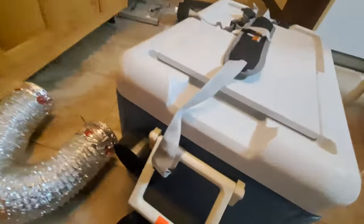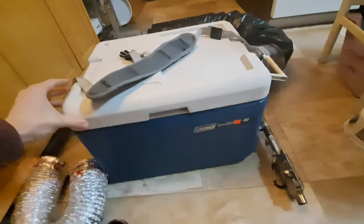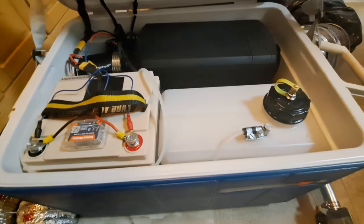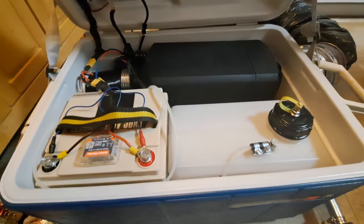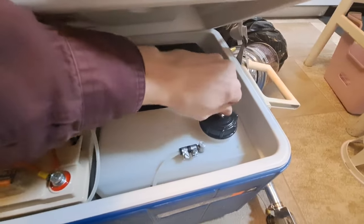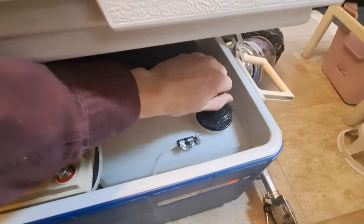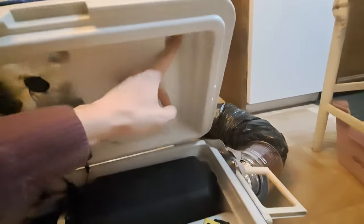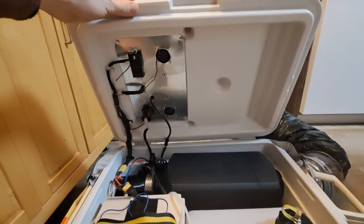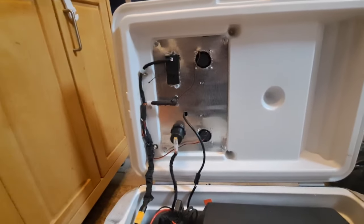I haven't weighed the thing yet. I've got a 50 amp-hour battery in here. I forget the size of the gas tank that came with it, but I got the Vivor upright unit and just took that apart, modified the gas cap so that for transportation it wouldn't leak. I watched I don't know how many YouTube videos of other people doing these builds, and this one seems to work well. When I run it I just take this off, but this cooler has a nice raised area right there that works perfect for that. You can see my peripheral electronics, most of which are unneeded — this is just kind of a fun little build.